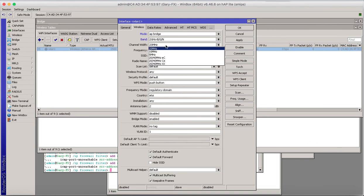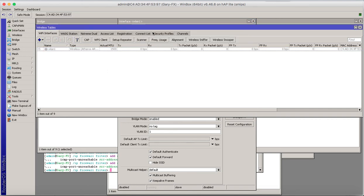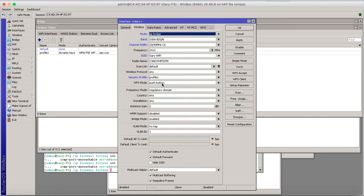But you see, most of the work has been done. So you just come here. Let's say it was Gary Wi-Fi, right? So you do that. You check here. You see the password was already put in with that password. So I did this on purpose so that when something goes wrong, you should be able to fix it. You should be able to check what is going on, right?